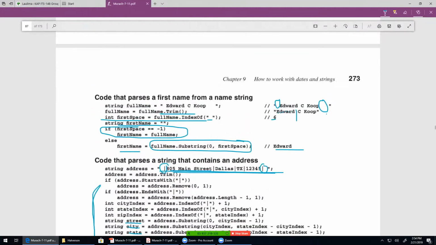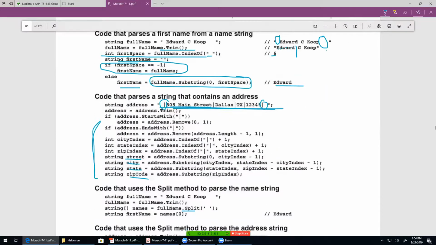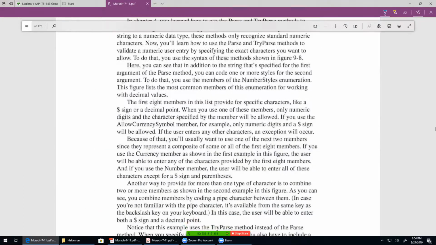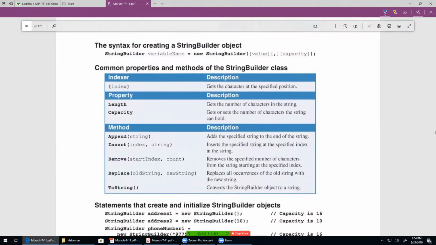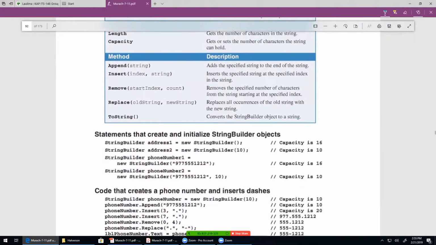But you notice that when we do all these things, these methods don't really manipulate the string at all. The string is defined as a fixed length. And if we want to change anything, we have to have an expression, and then we have to have another assignment statement. So if we have a name and we want to add some stuff to it, we take the name and concatenate something, and that's an expression, and then we have to have an assignment statement that changes the value. Whereas with the StringBuilder class, we can actually manipulate the string itself. We still have index, length and so on, but we can append a string onto a string, and it actually affects the string itself.